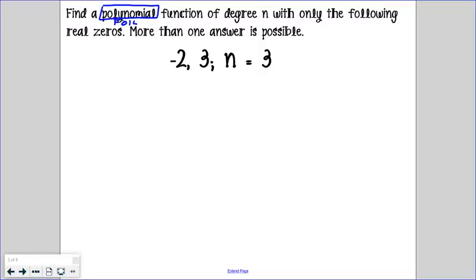Second, it says that it's going to have a degree of n. When we are done, our answer's biggest exponent, that's what degree means, right? Our biggest exponent will match whatever they tell me n is going to be. And that's kind of the trick to this first section, is getting it to match that. And then it says that we can only use the zeros that they give us. So I don't get to expand the list. I can only use the zeros they gave us. And the last part is this. There's more than one answer possible. And we'll talk about that at the back end of this question, is why do they have to tack that on there? Why is there more than one possible answer?